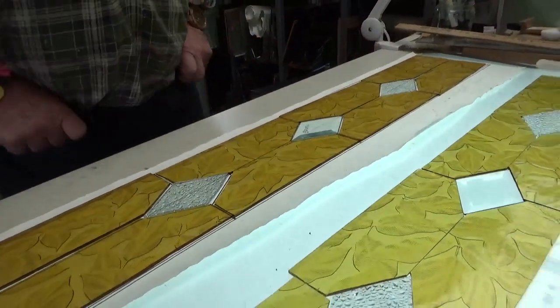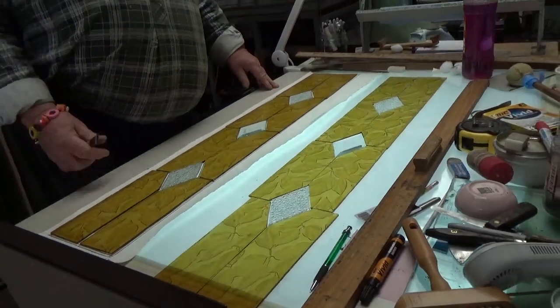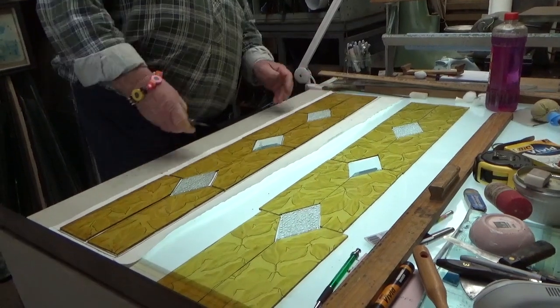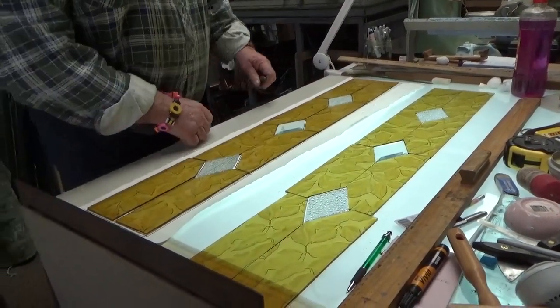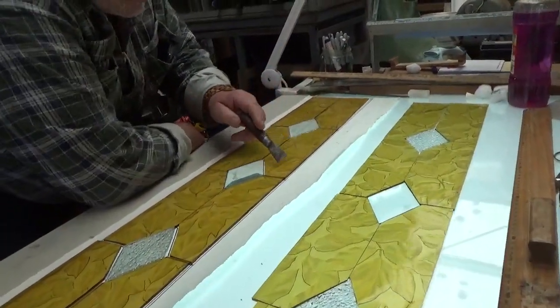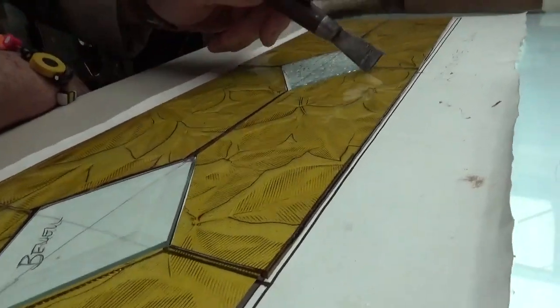No longer available, of course. But if you've got a little bit you can do the job. So when you're doing it, cut the whole thing in one strip so that all the leaves follow through - see how the leaves all follow through? That one's half of that leaf, and that's half of that leaf and so on.